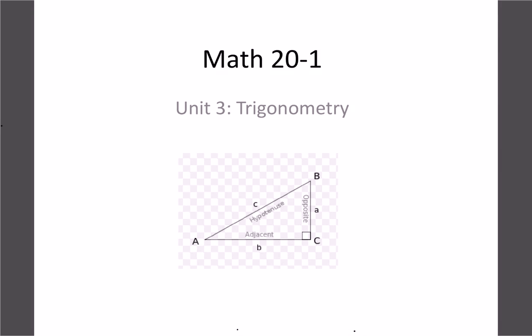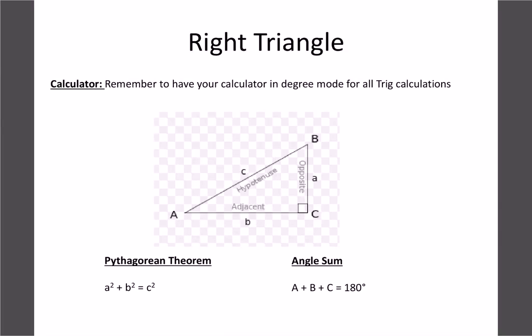Alright, today we're going to start with our trigonometry unit. Today we're going to look at reviewing basic trig using SOHCAHTOA and Pythagorean theorem and things like that. And then the next few lessons we're going to look at new stuff, sine law, cosine law, and so on. So a couple of quick things to remember.